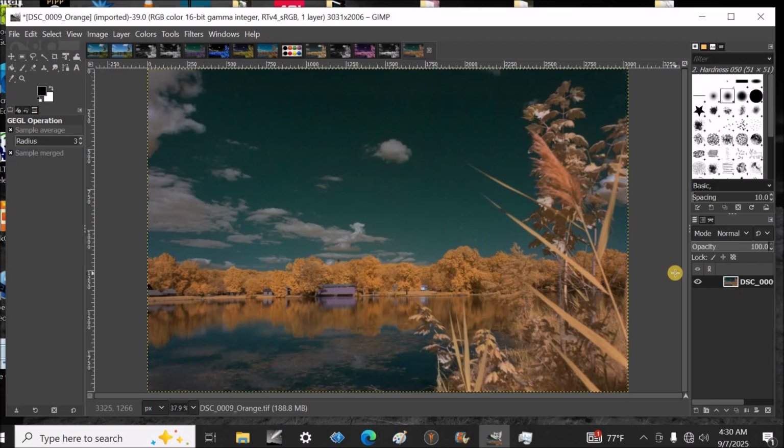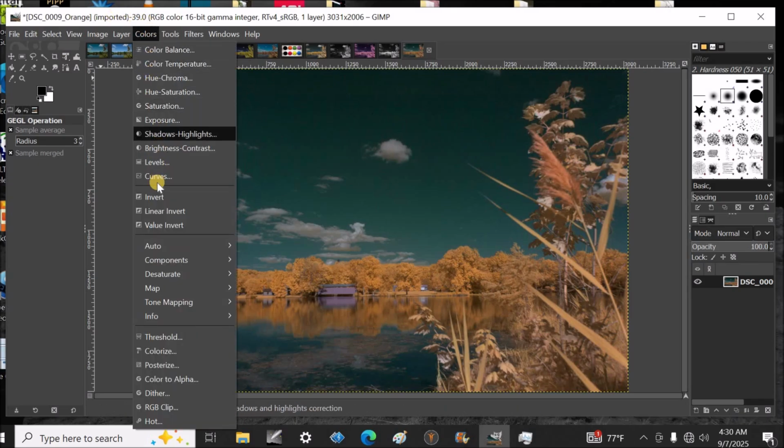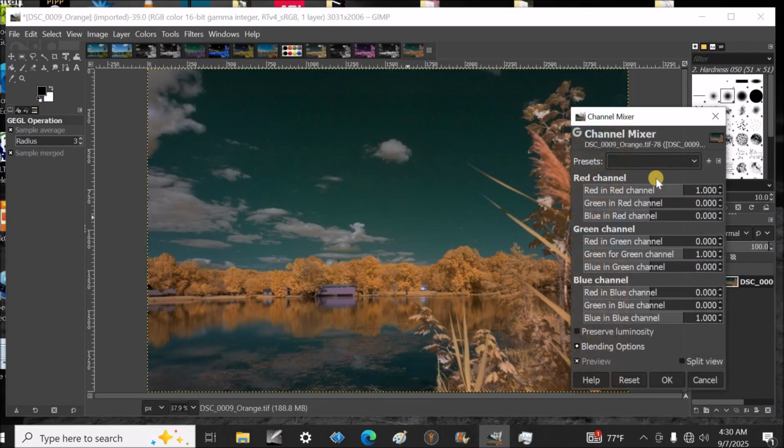Now I got my trees to look kind of yellow, and you can even get them to be a little orange. My sky, you can see it's a little bit on the green side. I think I can correct that some. Sometimes you have to be patient and really play with it slow. I'm doing this kind of quick. I'm reducing the amount of green a little bit. And see there, my sky is starting to get blue.